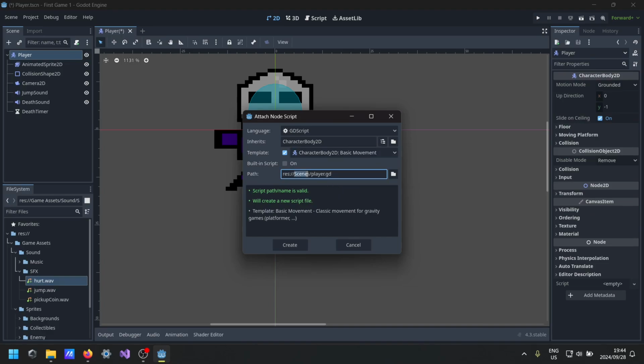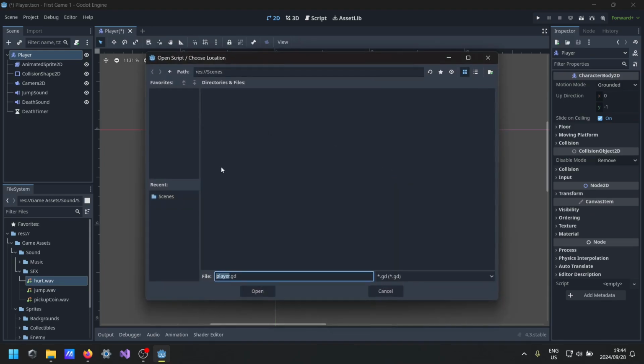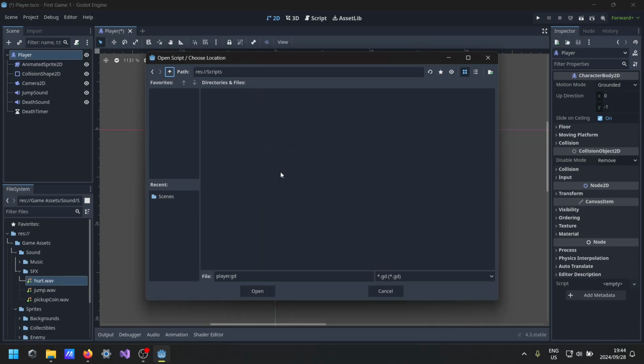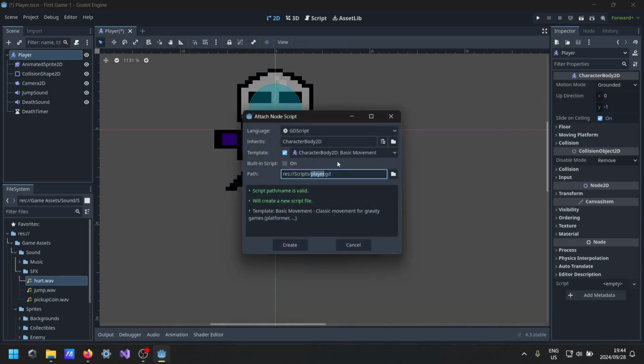Just like we did for the scenes, we want to create a folder for the scripts. So open the folder, go back in the path, right click, new folder, scripts, and press enter. Press enter again, and that'll be our script.